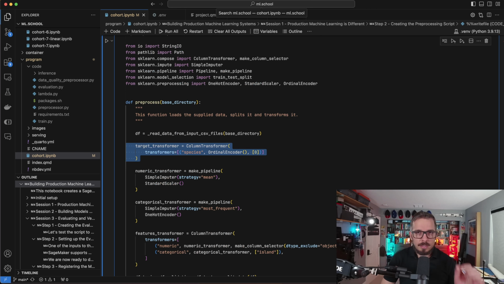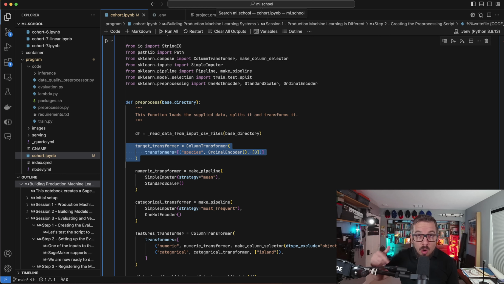This here is the definition of the target transformer. Target because this transformer will take care of transforming my target column. The target column is species. So if you remember from the session, we don't want to use categorical data to train our neural network. Neural networks do not work with categorical data.